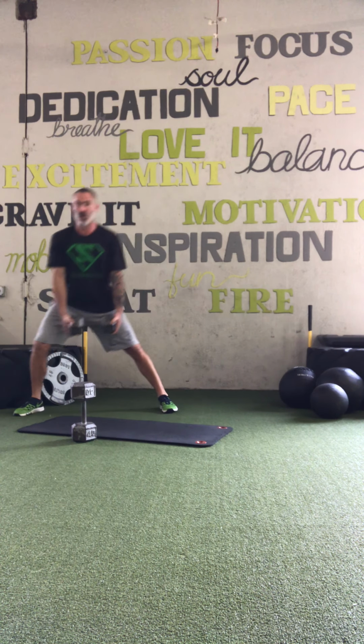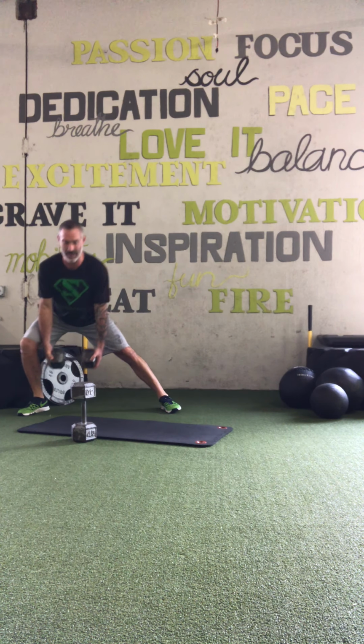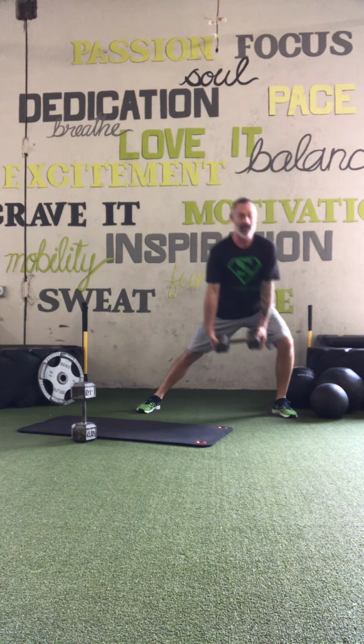20 total alternating lateral lunges. If you have one weight, it's down the middle. If you have two weights, I prefer one in and one out of that stepping leg.